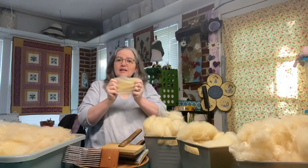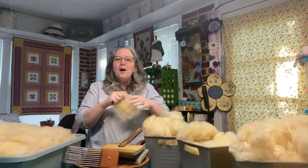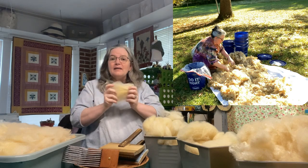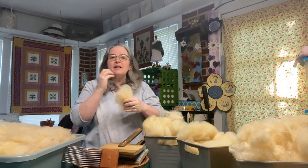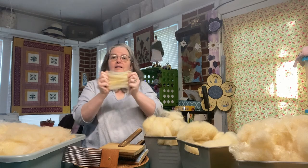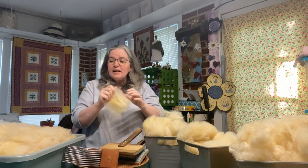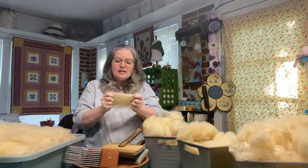I wondered if it was lanolin I was seeing on it, and when I first did the video, I thought it was lanolin. But after I'd opened it up and showed it on the video, I realized it's not lanolin. The yellowing on this fleece is what is called yolk. And yolk can stain the fleece. This one is very stained, but it is also an extraordinarily good spinning fleece.